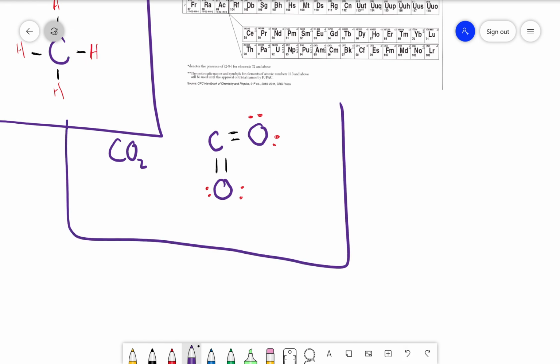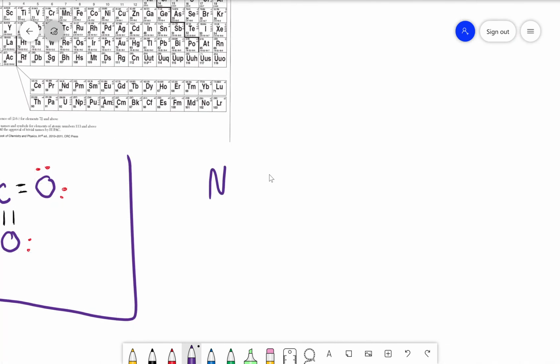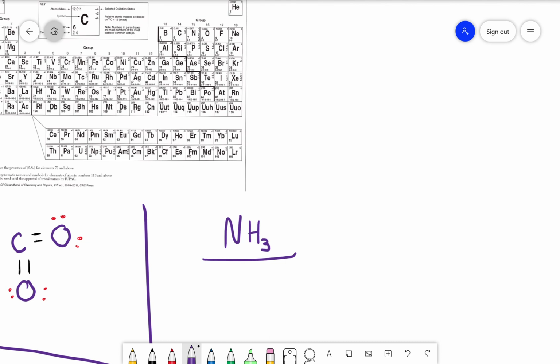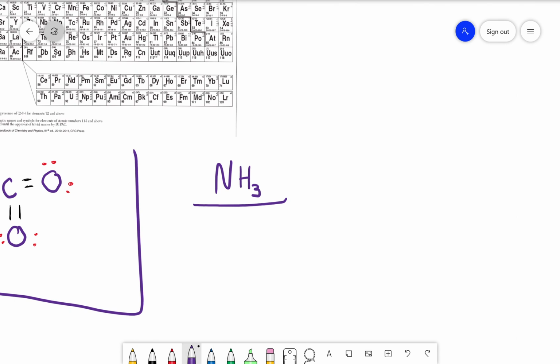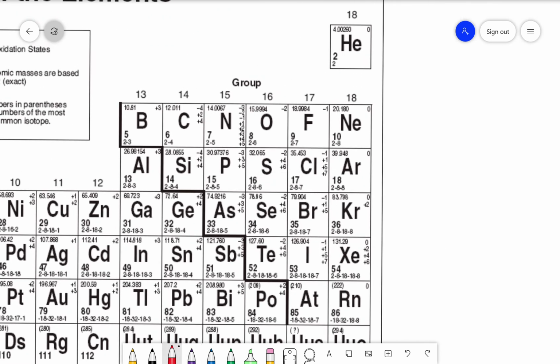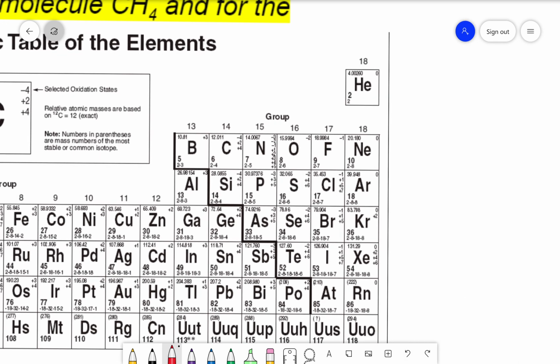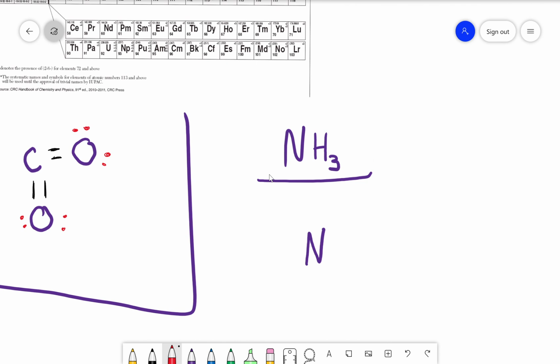Let's do one more. Let's look at one that doesn't involve carbon. Let's look at one that's probably closer to what you'll see on your final. Let's say NH3. Right, ammonia. So if you look, nitrogen has 5 valence electrons. I'm not going to zoom it in, but actually, you know what, I will zoom it in, just in case you get confused. If you look, nitrogen has those 5 valence electrons, which means it has 5 electrons in the outermost shell. So let's draw those 5. 1, 2, 3, 4, 5.